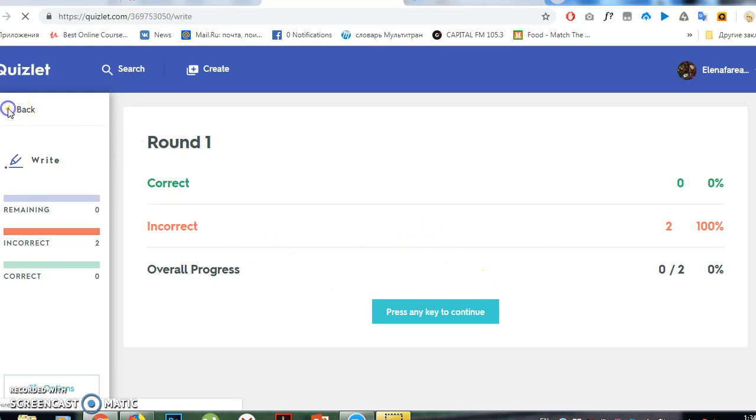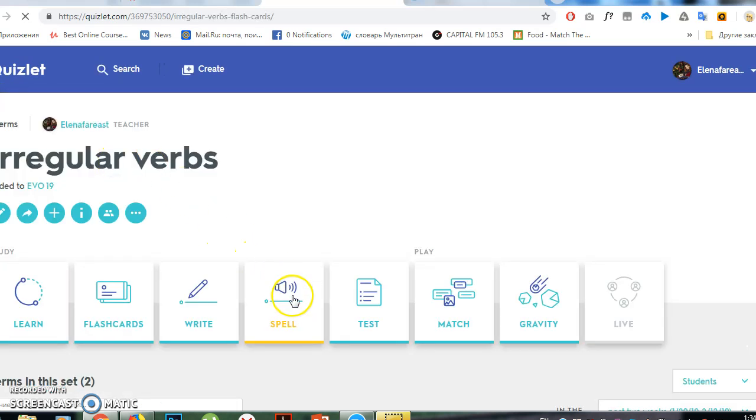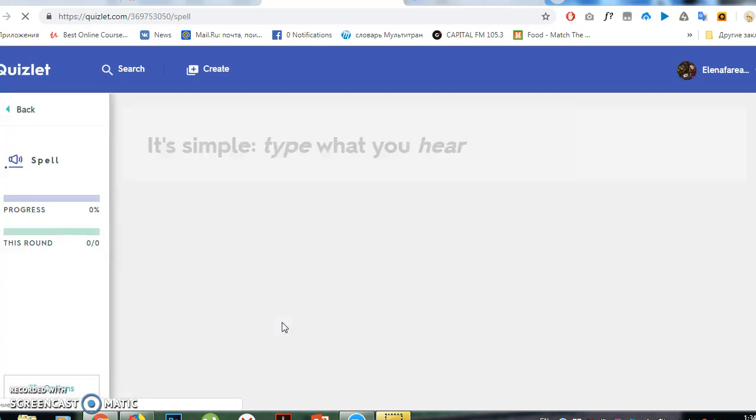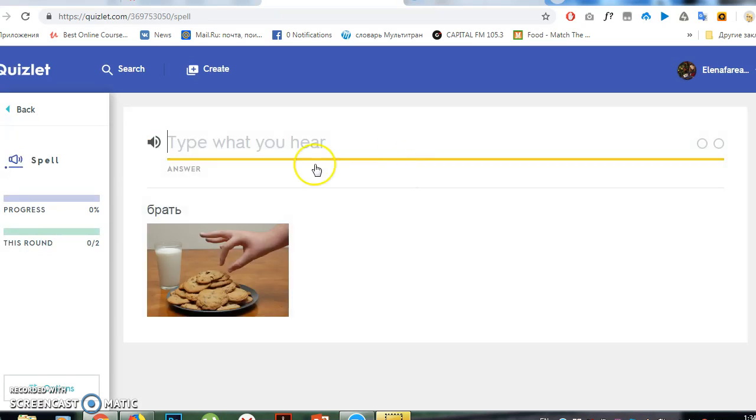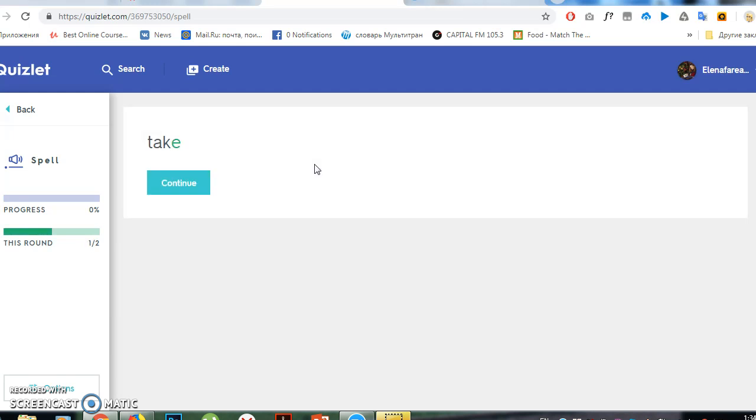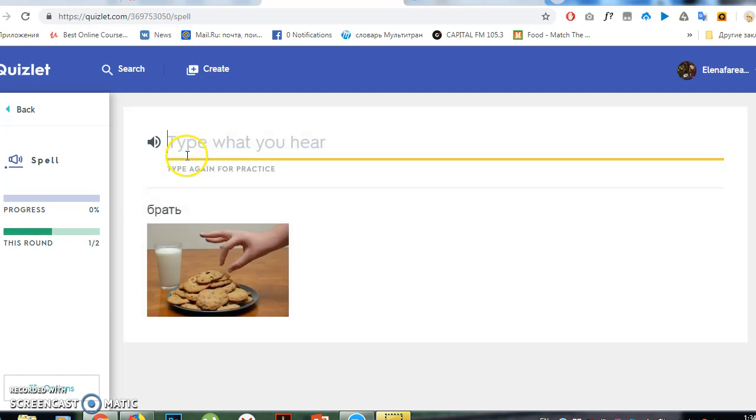All these things your students can see. Then you press spell. You should type what you hear. Take. So I misspelled it. I forgot the last letter. So the system shows me how to type it correctly and made me type it again.